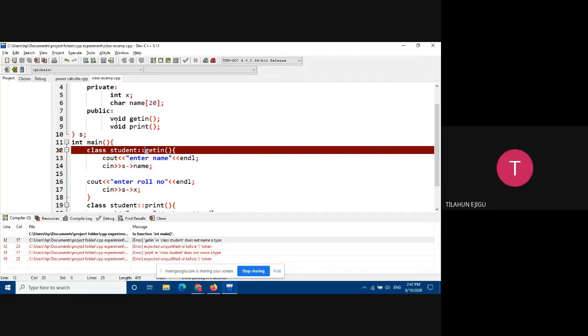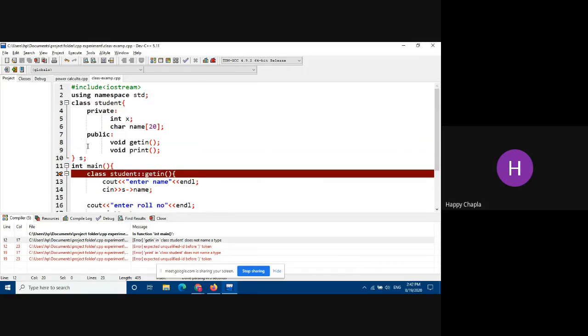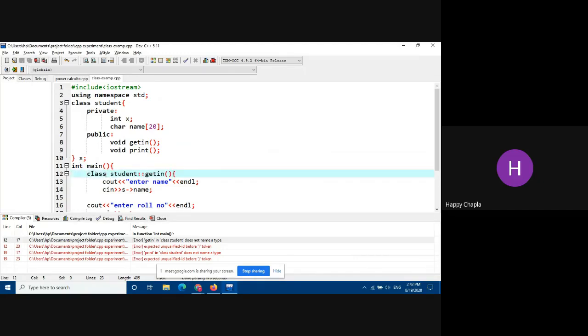You have written in line number 10 the class Student, scope resolution operator, and the function name. Yes, line number 12. But instead of that class keyword, you have to write the return type.